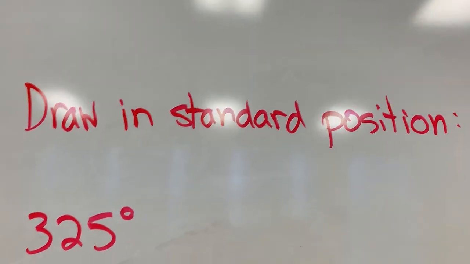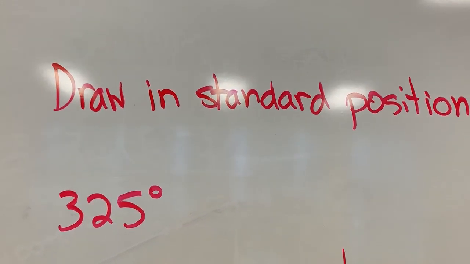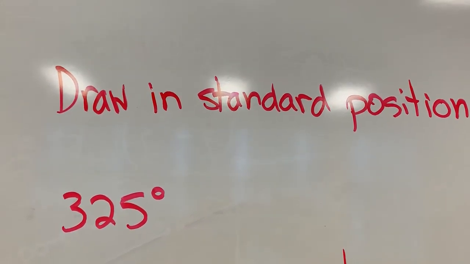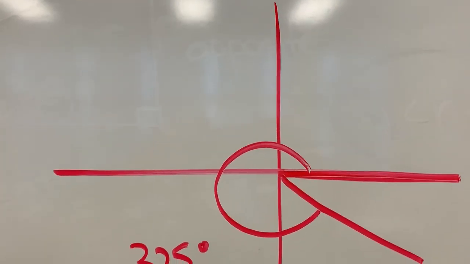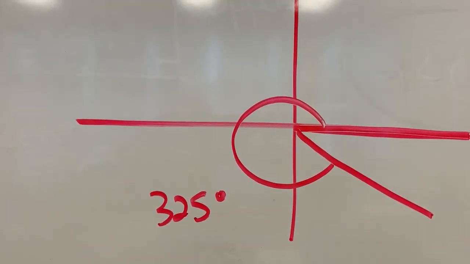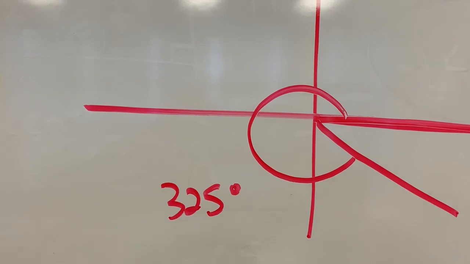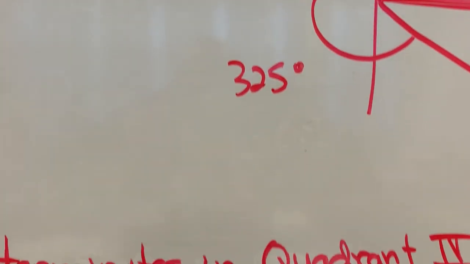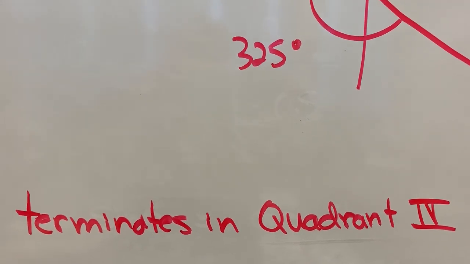Now, if somebody gives you a question in 2.1 and says, draw 325 degrees in standard position, again, start with the initial arm in the same spot. You rotate 325 degrees from there in a positive direction, meaning rotating counterclockwise, and you get almost all the way around the circle. Not quite all the way around, that would be 360, so a little bit less, but it certainly terminates in quadrant 4. That's an important piece that they'll ask you: where does it terminate?